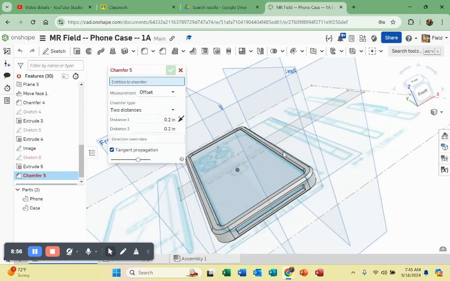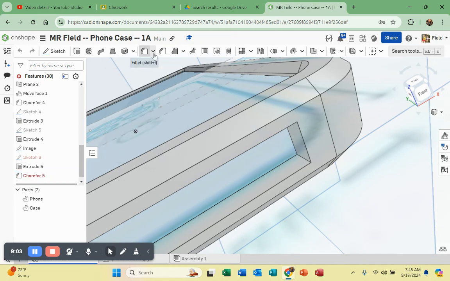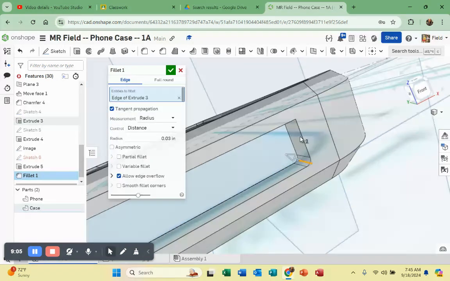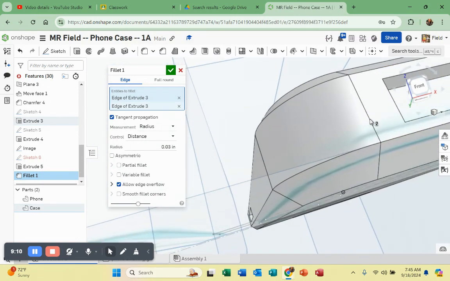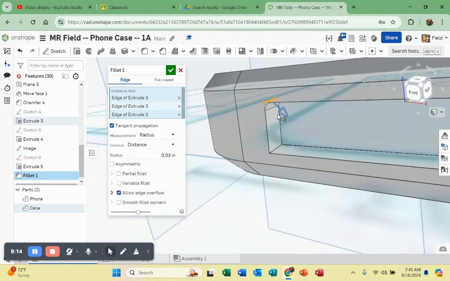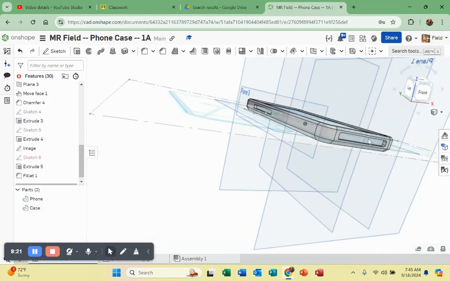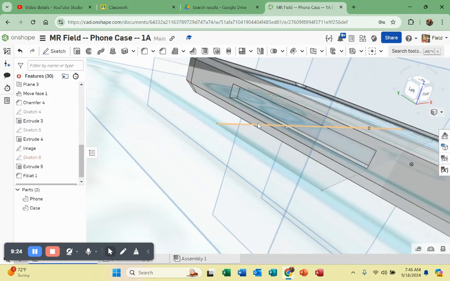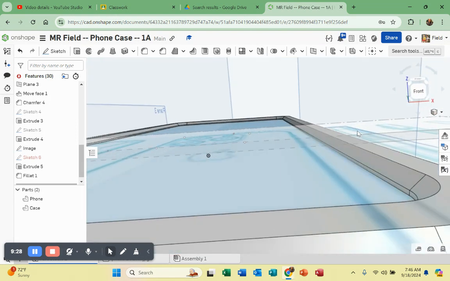Again, I think that I would go in there and put some chamfers, maybe some fillets, actually round this edge out, because otherwise you're going to have a very weak structure there. It's going to bend at those sharp angles. So you want to improve the strength of this, and I can pick them all at the same time. And then over here, I would probably do the same chamfer as I did over here.